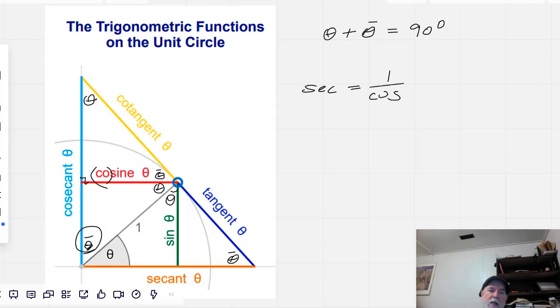the hypotenuse of this triangle, divided by one. So, it's just the hypotenuse. But now, it's the complementary secant. Or we could see it as being the hypotenuse over the opposite. So, your cosecant is one over the sine.